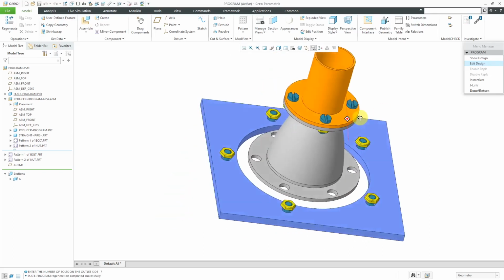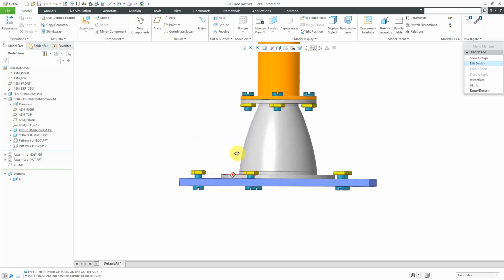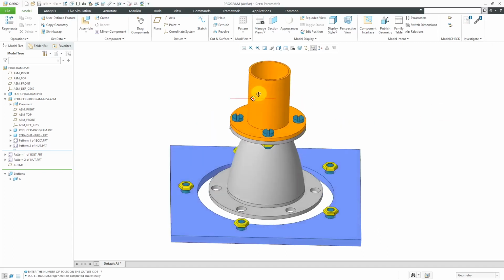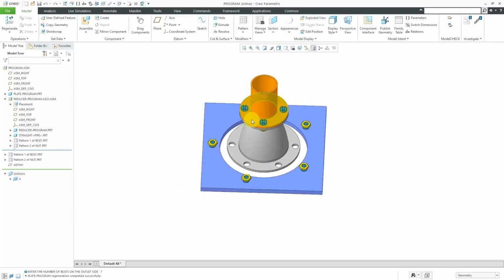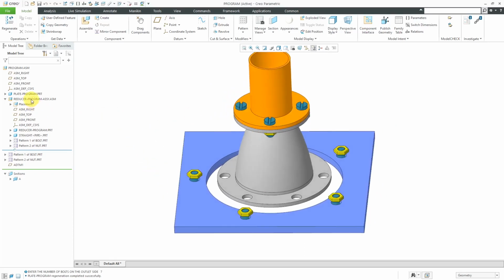And I hit that, and you can see, okay, so the diameter updated, the number of holes updated inside of here, but right now it doesn't match up with the subassembly. So let me just hit done return out of here for a moment. And now what I'm going to do is hop over to the subassembly and prepare it to enter the values, and also have a prompt for the height dimension. So let's go over to the reducer subassembly.